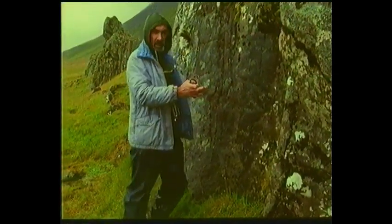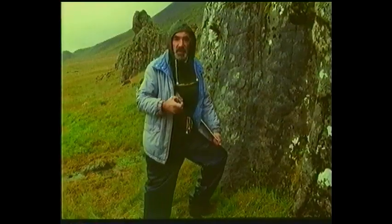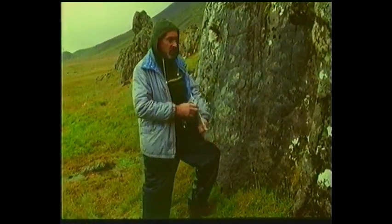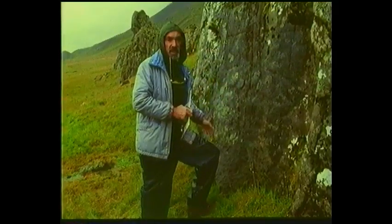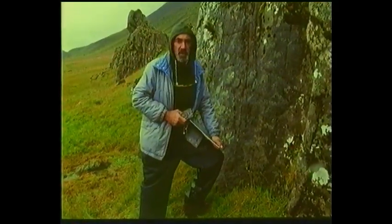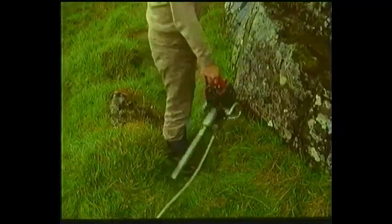What we're looking at here is a large basalt lava flow. It's a lava flow that cooled and crystallized after being erupted from a volcano about 4 million years ago. And when it crystallized, the magnetism of the time was locked in. Again, roughly 77 degrees to the vertical. That's the inclination. So we can use rocks like these to actually study the Earth's magnetic field's strength and direction in the past.